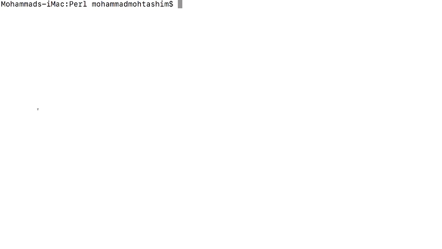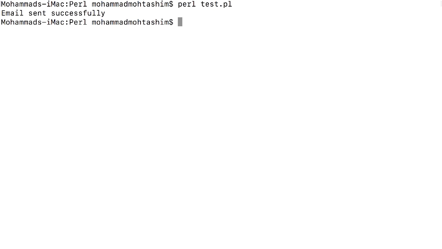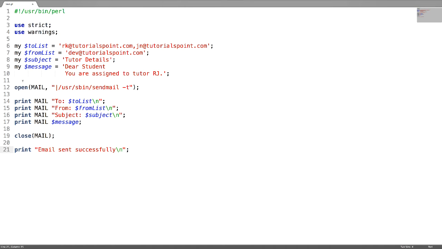Let us test it. This is how you can write the script to send an email. You can also write the message in HTML format. Here in the message, just give the HTML format. For example, for the title, just use a tag. You can just write the message in HTML format here and Perl mail takes care of it.